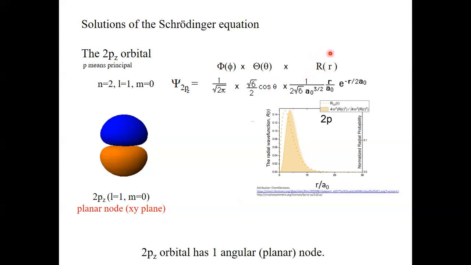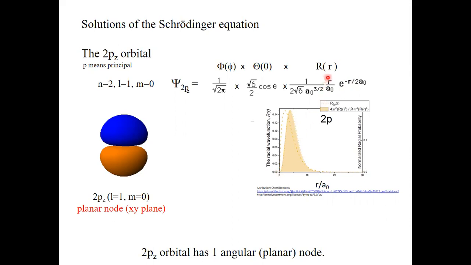Now when you look at the radial part of the wave function, you see again that we have a simple coefficient. We have again our exponential term, e to the power of minus r over 2a0 in this case. But again, we have a term in the middle here, and that's r over a0. So because of this term, at r equal to 0, our amplitude is 0. And that's a big difference to the s orbitals. In the case of a p orbital, the amplitude of the wave function at r equal to 0 is 0.